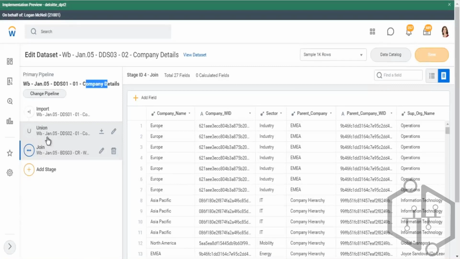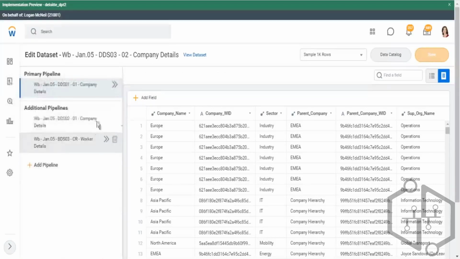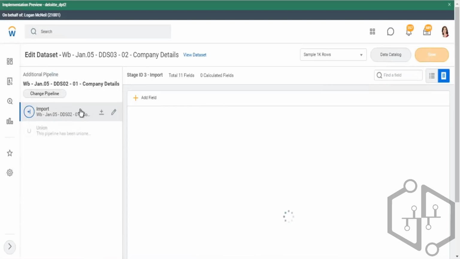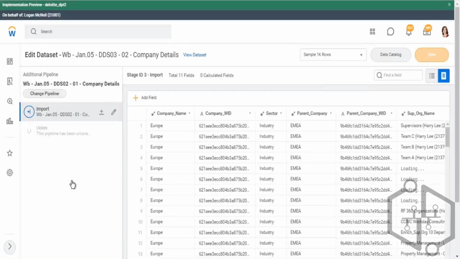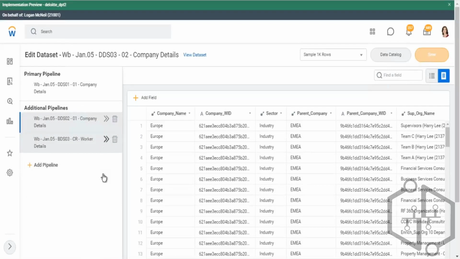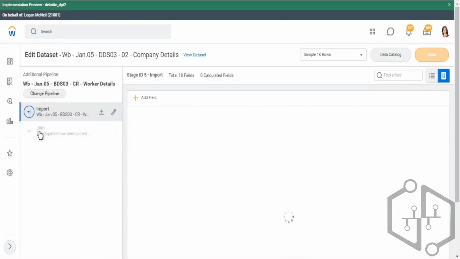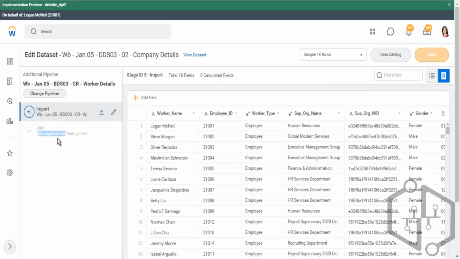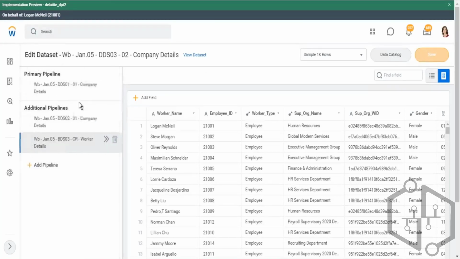Yeah, but if I click on change pipeline, it won't tell me whether it is a union or a join or anything. It just gives a name. So it only shows me it's imported and joined, right? But it is grayed out. Obviously, I cannot refer it from here. If I click here and then click here, it shows me there was a join. The pipeline has been joined. But that is something I can always see from my primary pipeline itself.